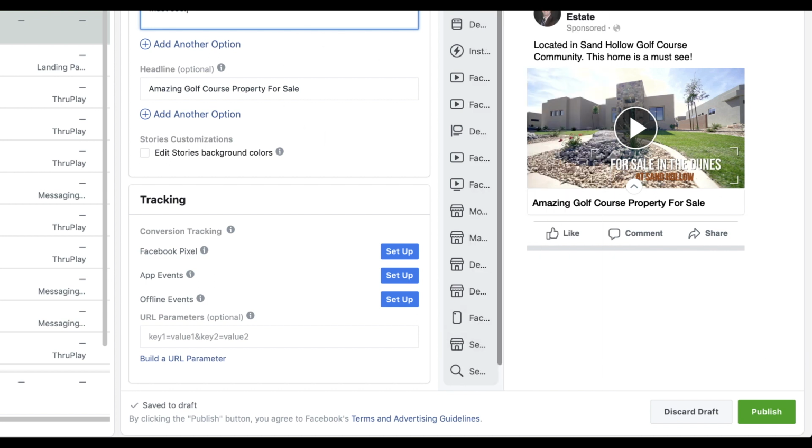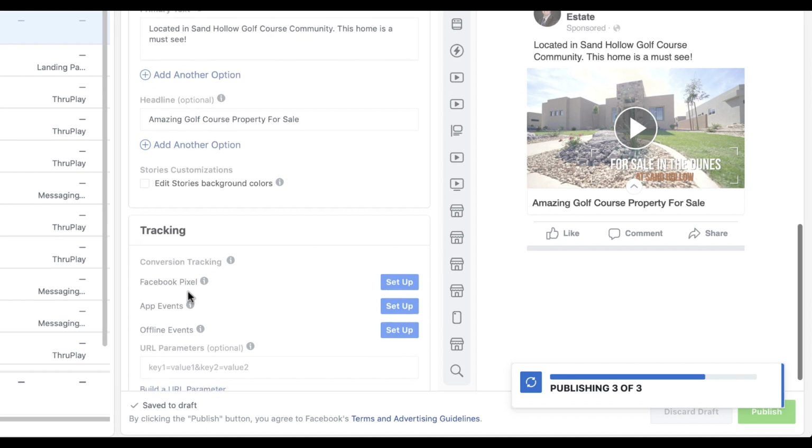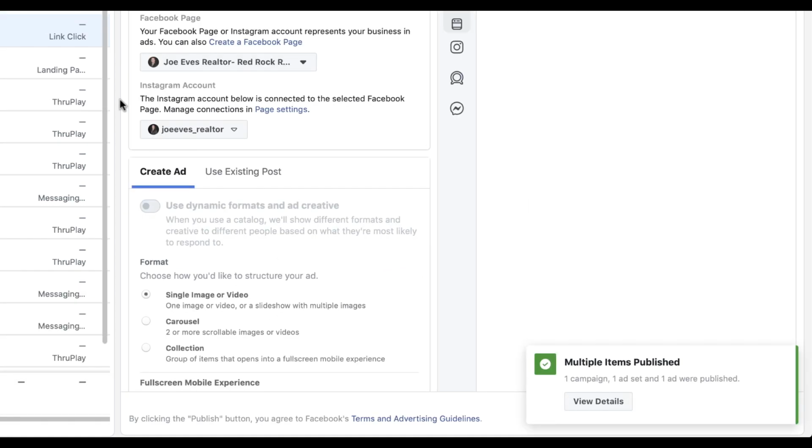So I'm going to go ahead and actually hit publish now. Normally I would have my Facebook pixel connected to my website, and that way it could track the ads. But right now my main thing is showing you how to actually get the ads set up. We could spend a whole other video or two on tracking conversion and stuff like that.